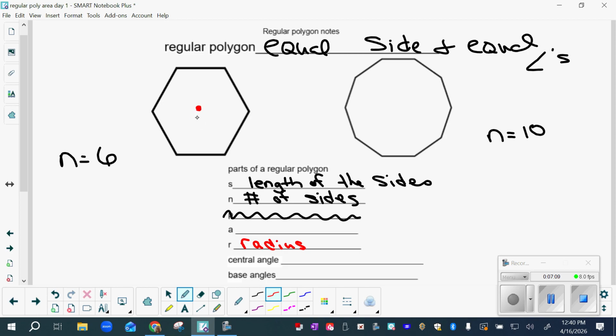And I want that to actually look good. So let's see if I can't make it look decent. That's okay. I'll try my best. Boom. Oh, that was good. So what we're going to write here is this, corner to center. And guess what? There are 6 of them. Could you draw them in for me, please? There's one. There's one. There's one. She starts looking beautiful. I love her. There's one. There's one. If you were going to do it with the decagon, actually, do it with the decagon.